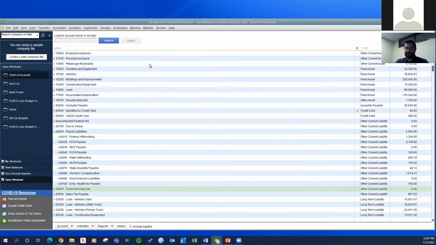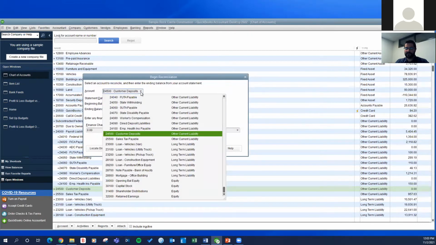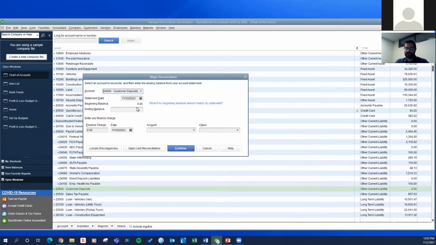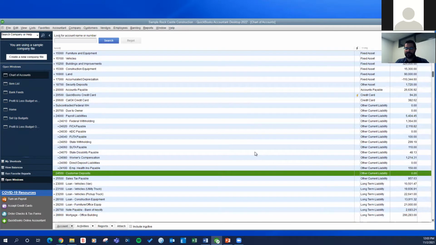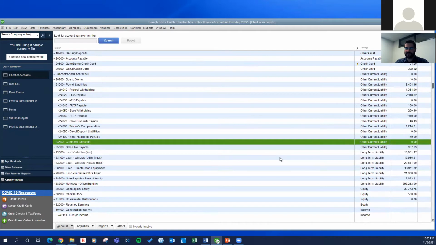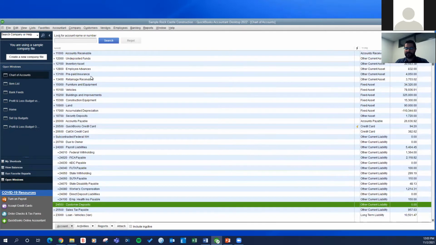I don't have any activity in this customer deposit account, but you would just go in to reconcile, pick customer deposits, pick an ending balance of 0, and then pick and choose the debits and credits that coincide with each other. Anything that's unreconciled should match your customer deposit balance for that time. So it's something to think about if you're doing customer deposits, to get a nice report that shows what your outstanding deposits are.